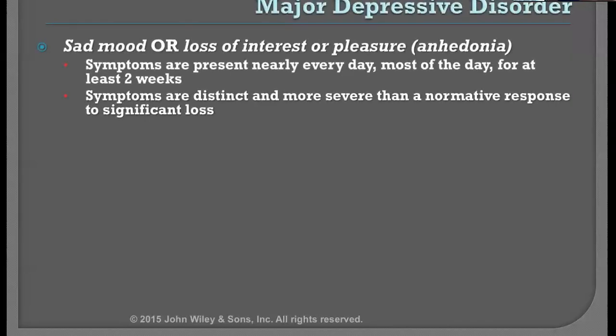So briefly, diagnostic criteria. You need at least one of two gateway symptoms. Gateway symptoms are either depressed mood, most of a day, nearly every day for 2 weeks straight or more, or anhedonia, or lack of interest or pleasure in things you would usually enjoy, things you would usually find rewarding, most of a day, nearly every day for 2 weeks straight or more.